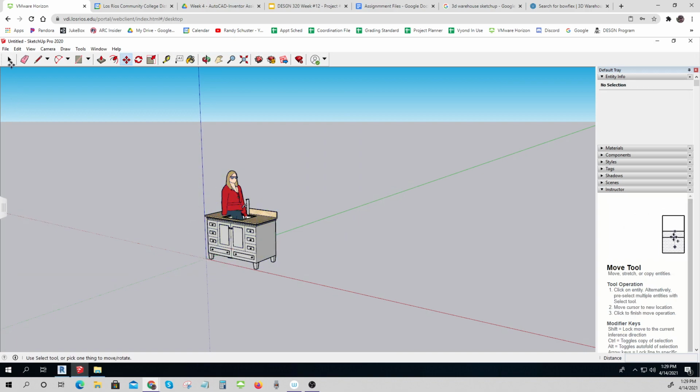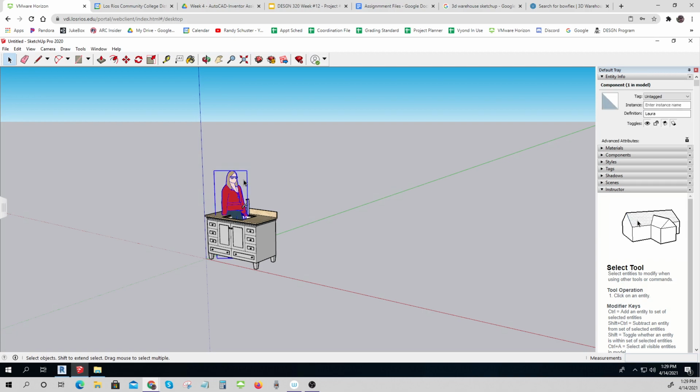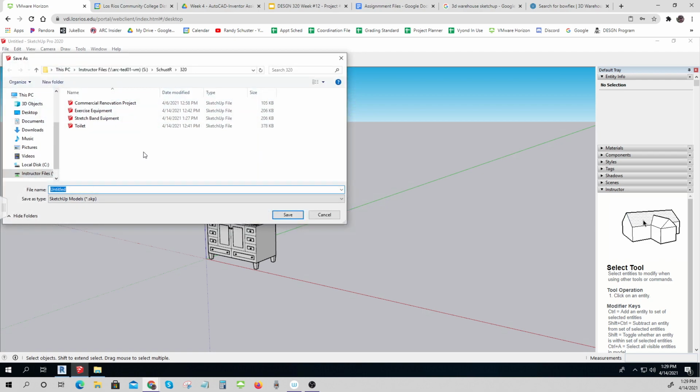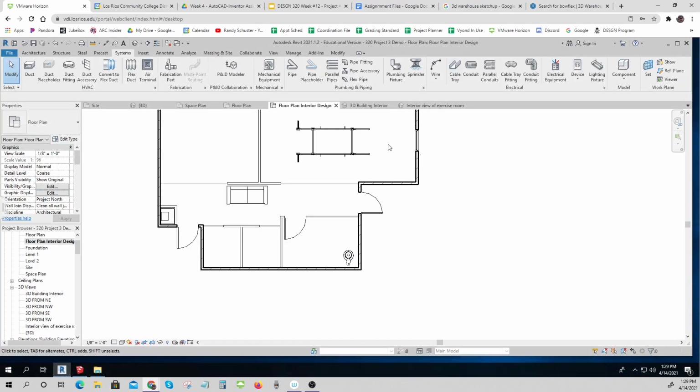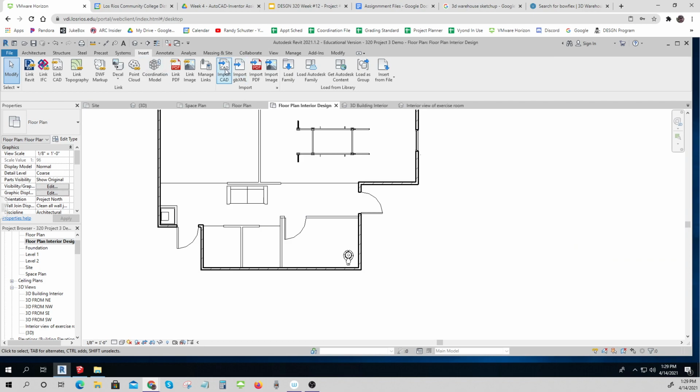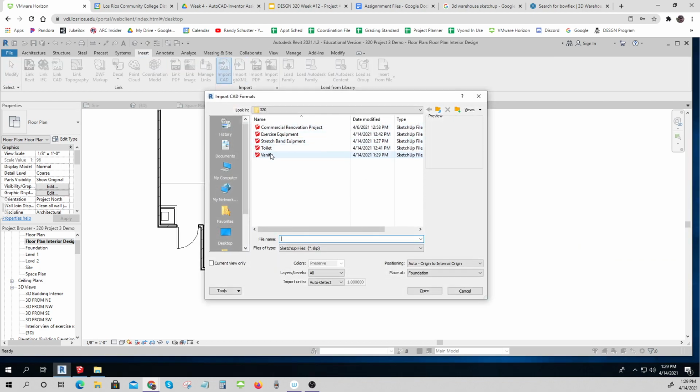And it looks like it's the right size, so I can get rid of Google Girl and save. File, save as, vanity. And so now look, here we go. Insert, CAD, vanity.